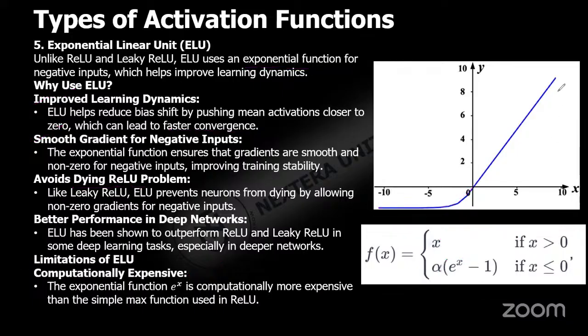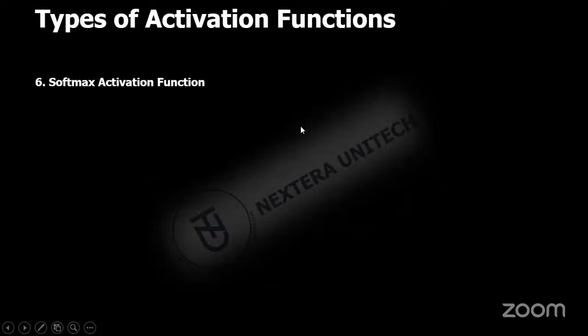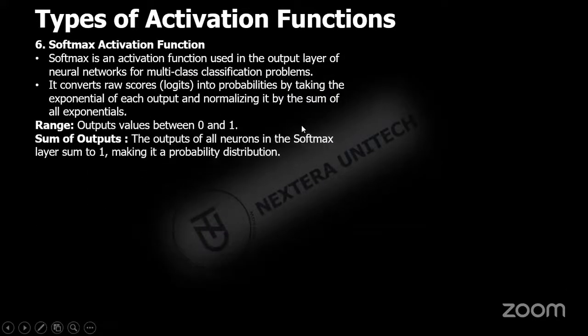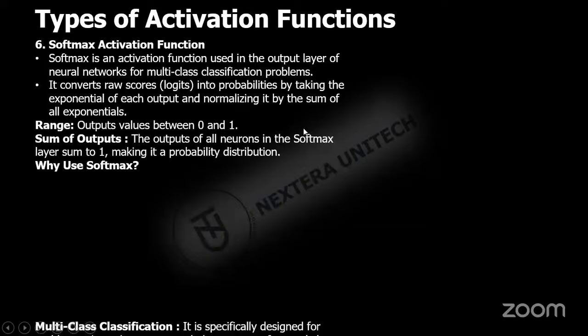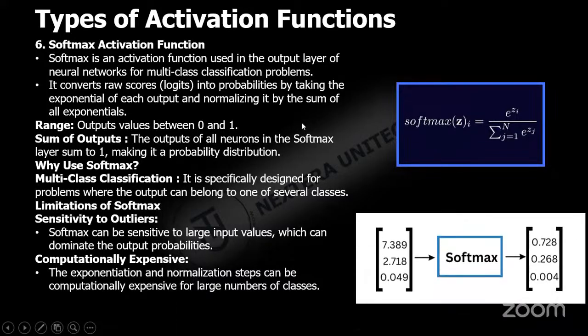There is one more activation function that needs to be discussed, because so far whatever we have discussed, be it ReLU, leaky ReLU or ELU, all of these activation functions are preferred. We'll be using them in hidden layer neurons. Within the hidden layer, we'll be using these activation functions.